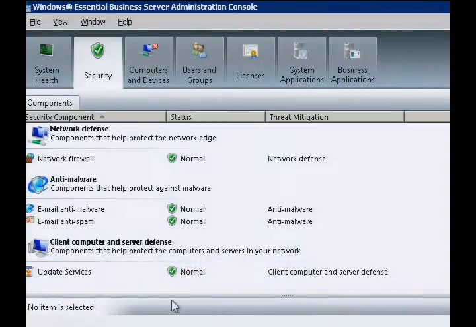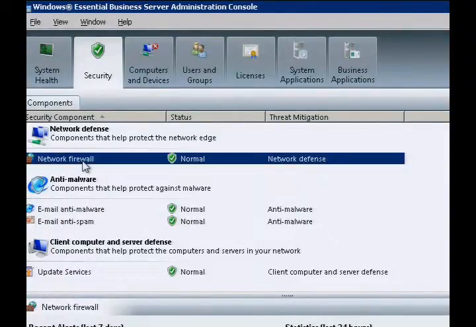Now when we talk to our customers, we learnt that one of the key things they wanted to know was if they were secure. And being secure is about multiple elements. It's not just about firewalls, but it's about understanding the entire status of your environment. So here you can see we make up the security components out of the network firewall, the malware and spam control components, and also update services. And we also made this tab extensible so that ISVs and third parties could also write and plug in their own security products here, so an administrator really does get that all-up view of if they're secure or not.